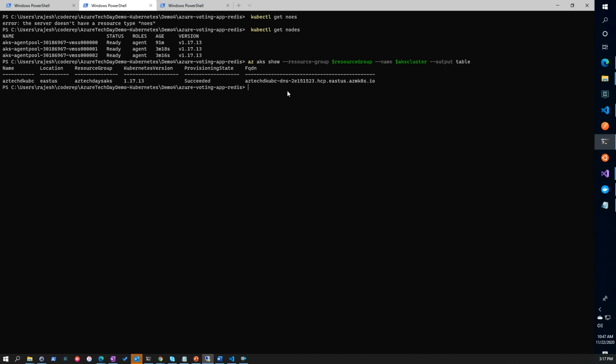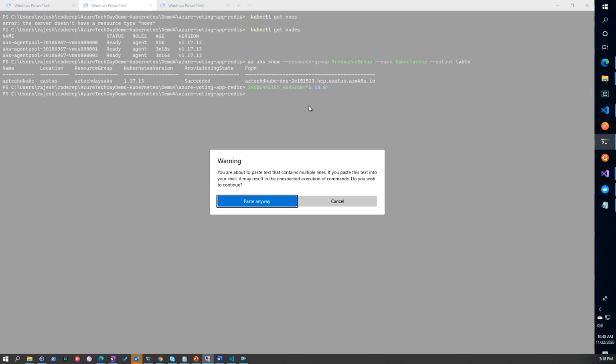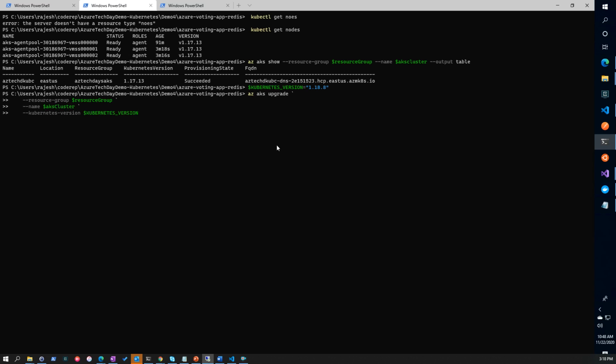Version is 1.17.13. Now I'm going to upgrade the cluster version to 1.18.8. It will take some time. I'm going to upgrade the cluster with this version number.